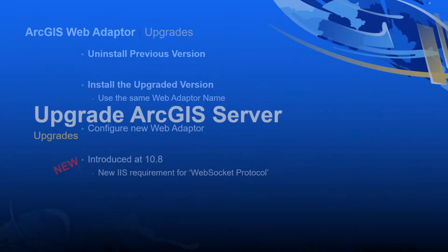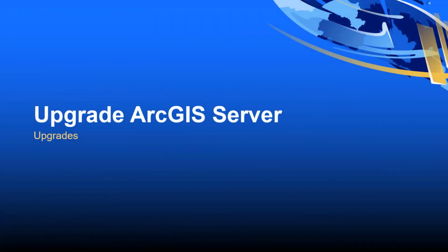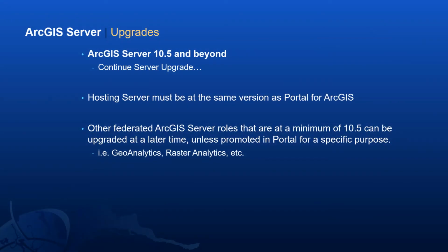Next, let's review upgrading the ArcGIS Server. At our releases before ArcGIS Server 10.5, after installing the ArcGIS Server upgrade, there were no additional steps. The upgrade would be complete and ready to use. However, at the 10.5 release and beyond, there is a second step. You must proceed with the Continue Server upgrade. Once this is complete, your server will be upgraded and ready to use.